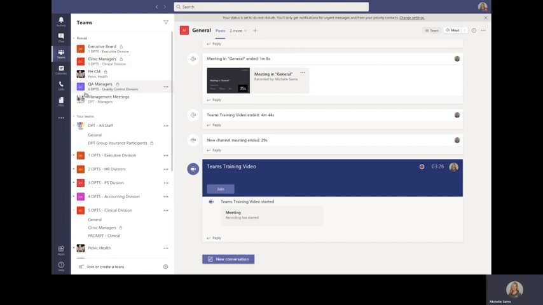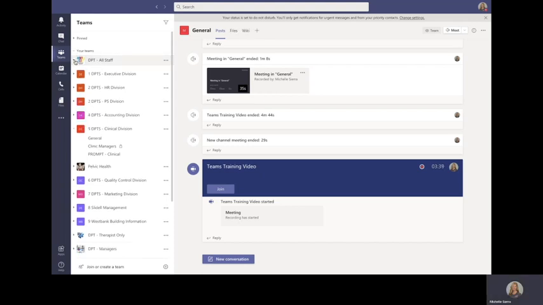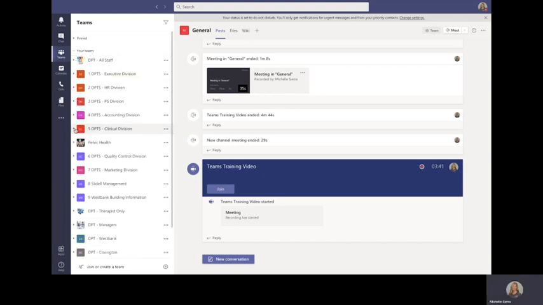I found it helpful, for managing a lot of different teams, to pin some of my most commonly used teams right up to the top of my pinned area. I'll minimize that. Otherwise, you have a list of all of your teams. Some of them you can drop down and see the channels that exist below them. But you may only have 2 or 3, and that's fine. You're only going to have teams that apply to your area of work, areas you've been invited to collaborate or participate, and the organizer of the team will send you an invitation to join.